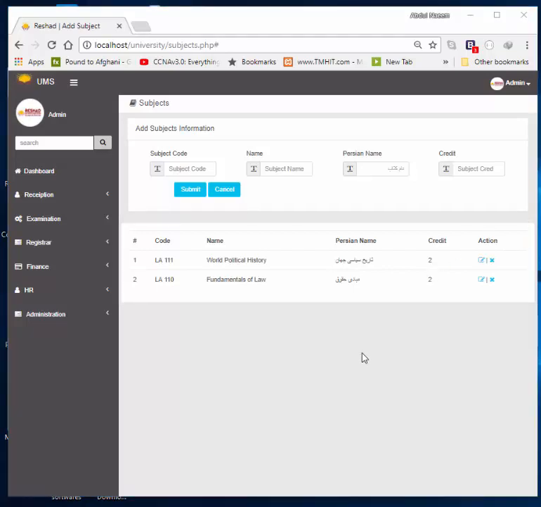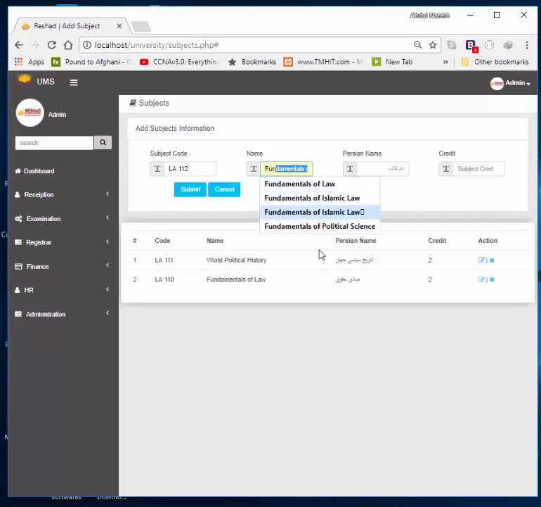As you know, I have made changes in the backend database. That's not good for you, that belongs to me, and I have created it, and I know where to make changes. So after that, I am going to add some subjects, like 11 subjects I have to add. Now I have added only 2 subjects, and now I am going to add one more subject, that's called Fundamentals of Political Science.